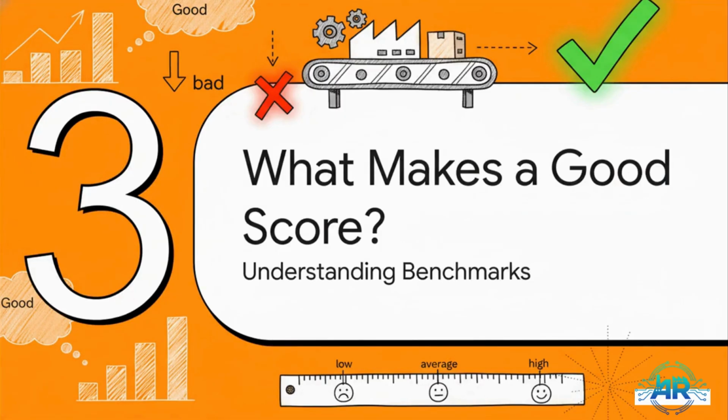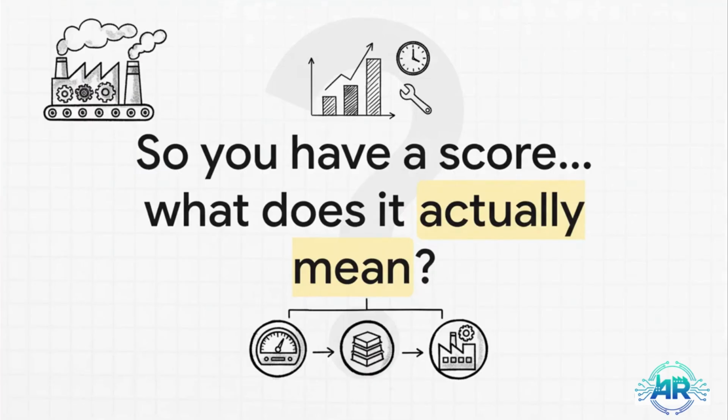Okay, so you've done the math and you've calculated your score. But is that number good? Is it bad? Is it just average? To know that, you've got to understand the benchmarks that are used across the industry. I mean, a score of, let's say, 75% might sound pretty good on paper, but what does it actually mean in the real world of manufacturing?